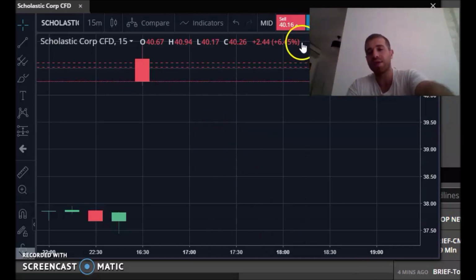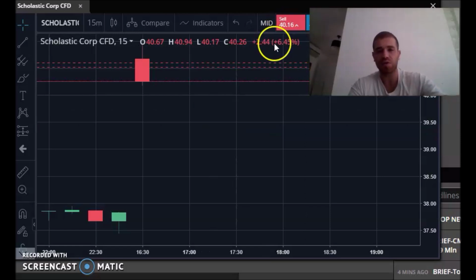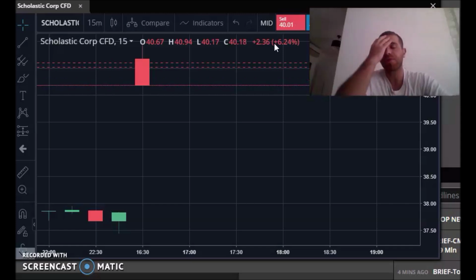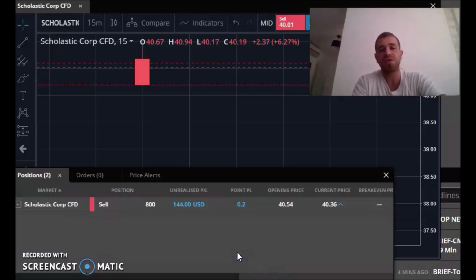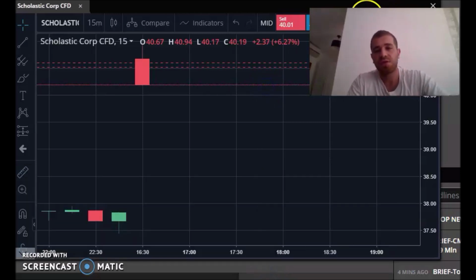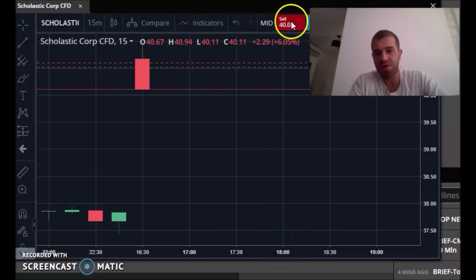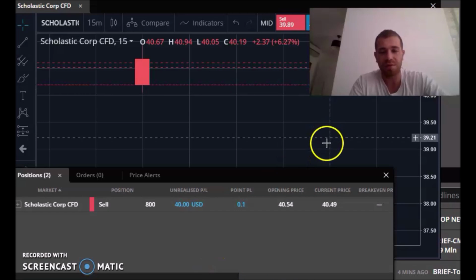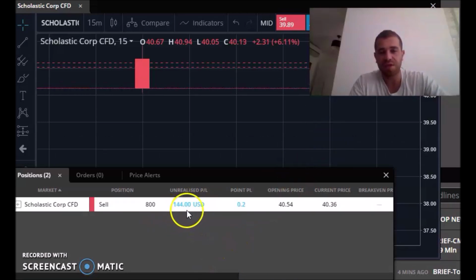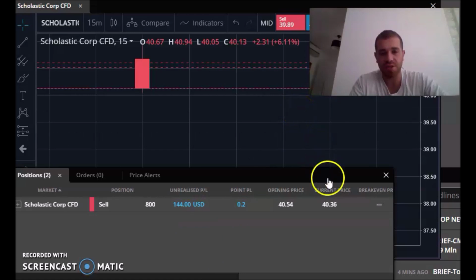So look, once we break that round figure, this stock is going to collapse. Once it goes below 39, it's going to make a new low. Now, I actually just woke up. So here we are now, $150, guys. Look at this figure. There we go. There's the new low. It just broke. Now it's going to go down even further. This figure isn't updating. There's a little glitch on this site, so I have to reload it.